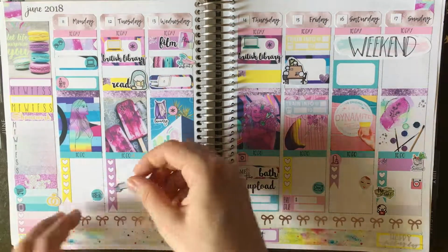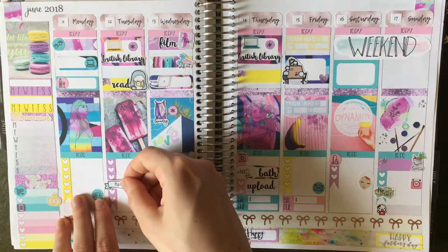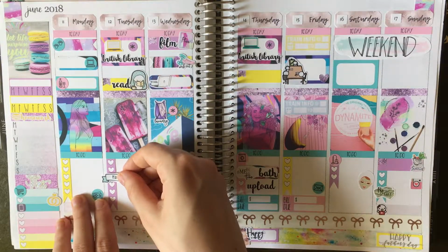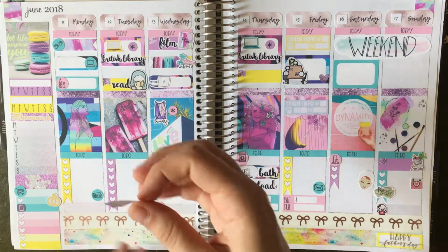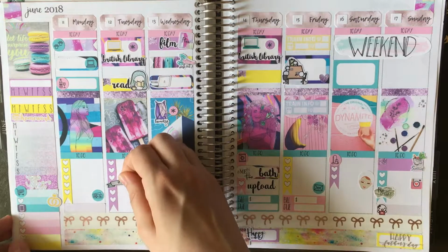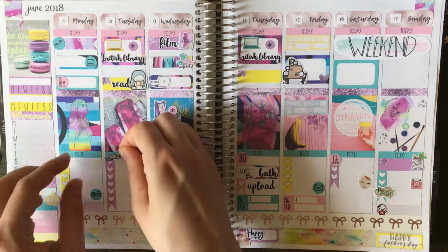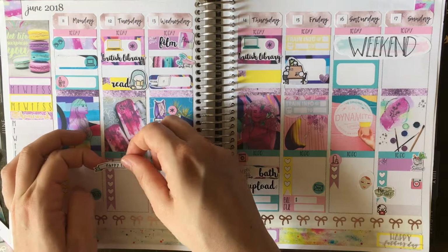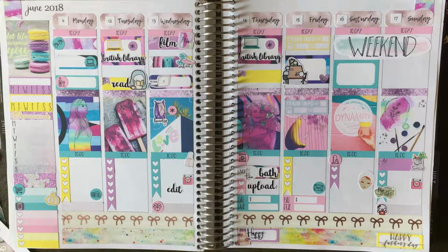I like this Happy Mail header, but I don't know. I was thinking of putting it on Tuesday because I've got a lot of space, but it kind of dips down too much. Oh, but I really like it. I could put it instead of a to-do header, but I don't need all that space for Happy Mail. That's too much space.